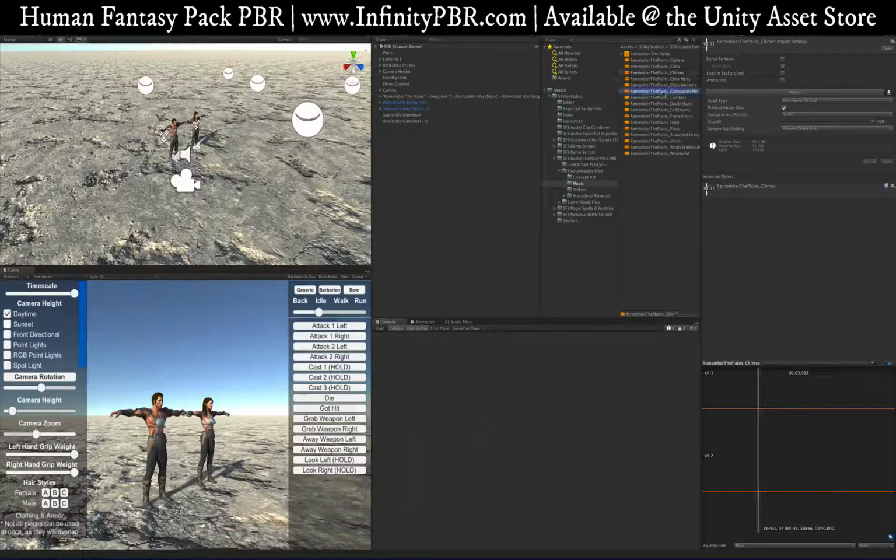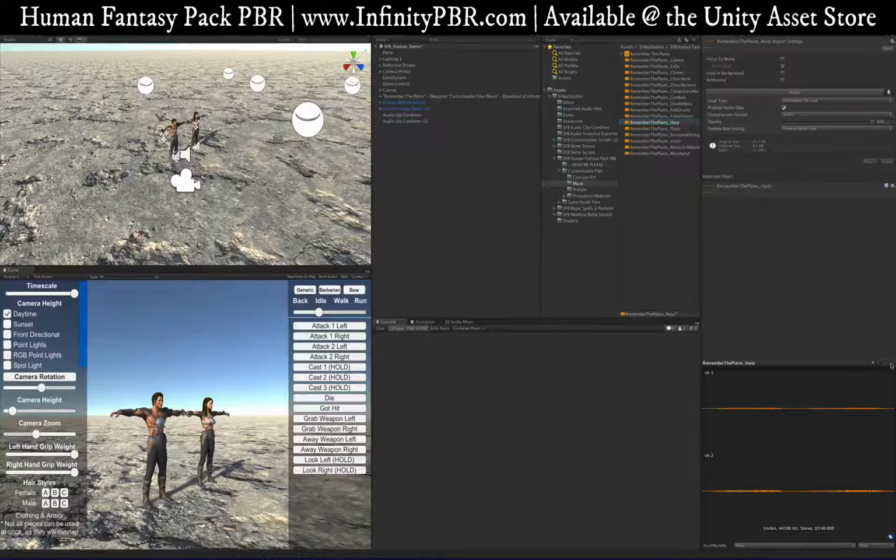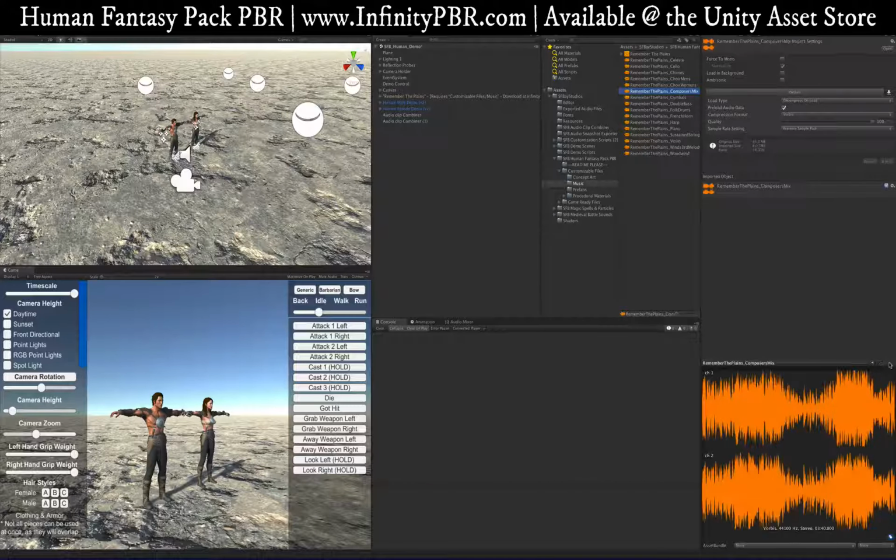So you can hear that there. Here we got the composer's mix, but each one, here's the harp. So each one of these brings, together is that composer's mix there.